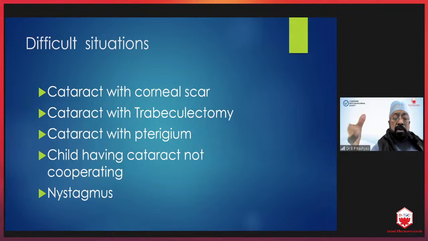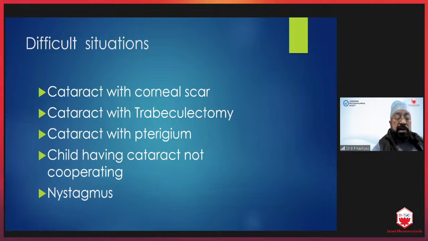If the patient is going for a trabeculectomy, it depends. In cases of cataract with trabeculectomy, if the toric lens is calculated and it is more than 1.5, I go for a toric lens. The only precaution that I take in trabeculectomy is I give a little tighter knot. If the patient has pterygium and cataract, pterygium are of two kinds. One is very fleshy and almost restricts the movement of the eyeball, or a recurrent one that restricts the movement of the eyeball. If it is just a very thin one, you can go ahead with the cataract and put whatever lens comes. But if there is a fleshy one, please operate the pterygium first and then do the cataract.